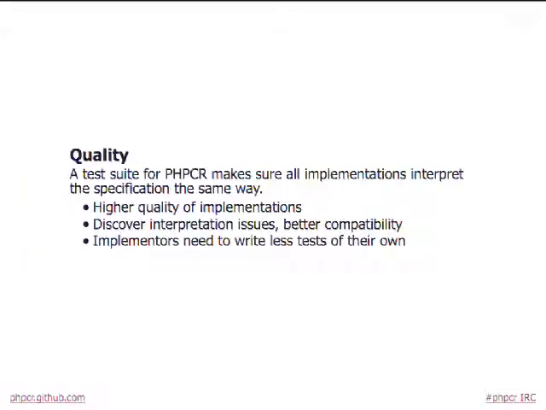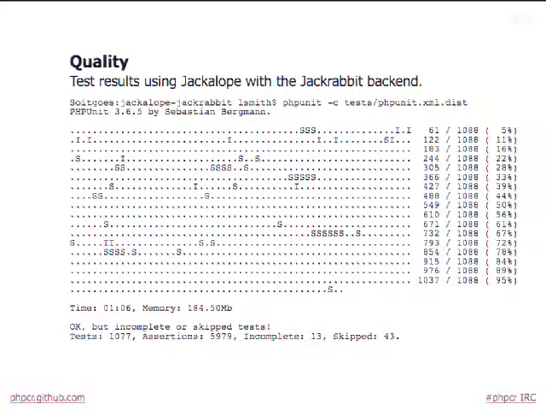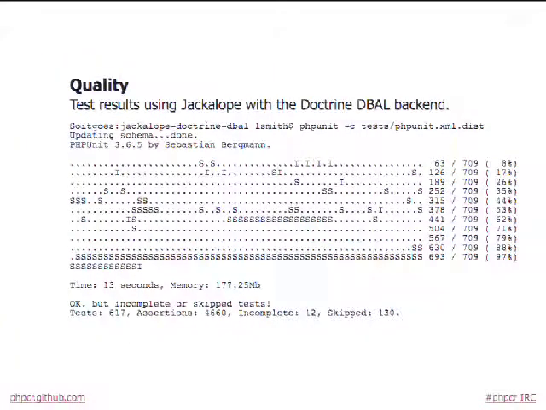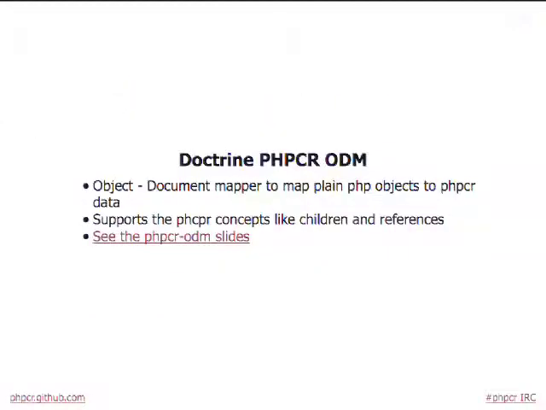If you have a standard, you need to ensure people are actually compliant. We have a test suite running against Jackrabbit and against the Doctrine DBAL implementation — as you can see, that one doesn't have all the features yet. The Midgard implementation also works against the same test suite to ensure compliance, and I think that's absolutely critical. There's also, similar to what you can have with an ORM, a simple solution to map objects to PHPCR nodes — a PHP CR ODM — which I'm using extensively in my daily work.